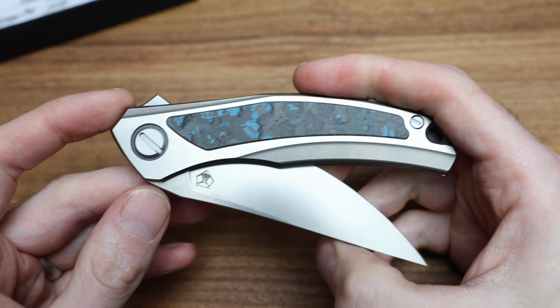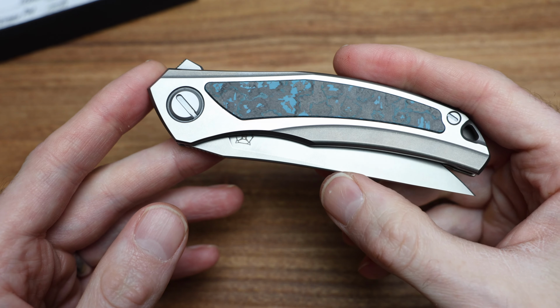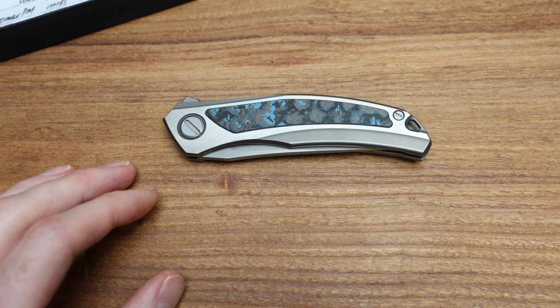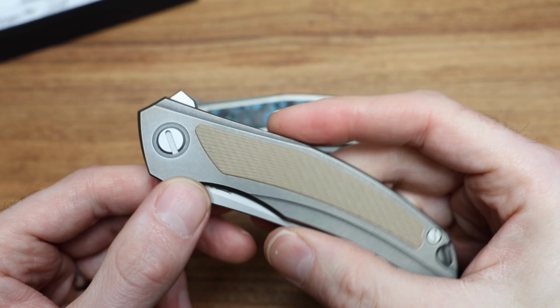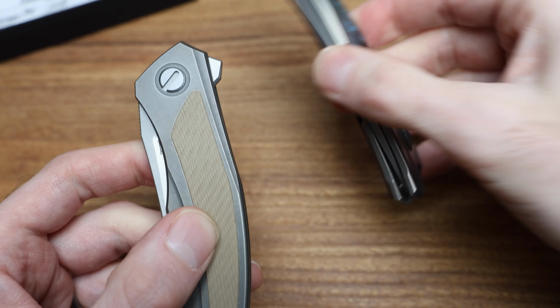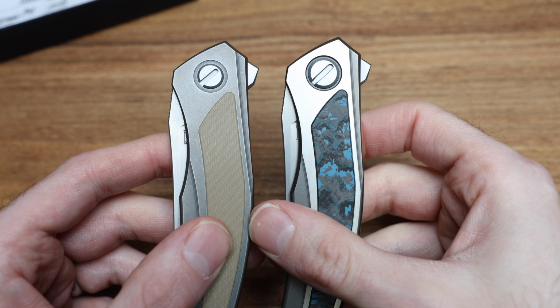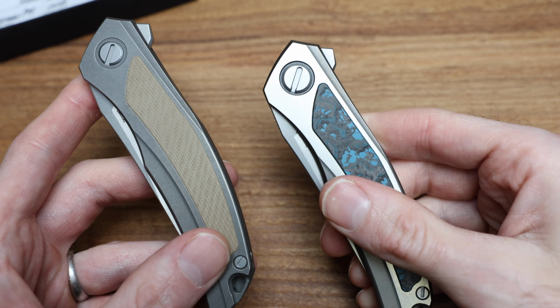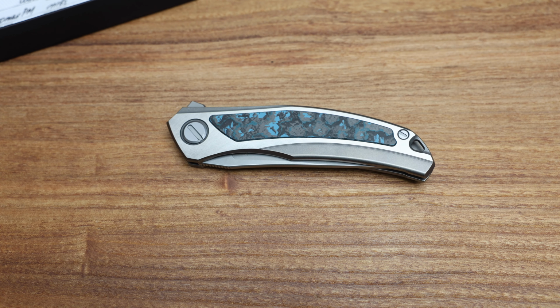Which looks great. And it's the oversized Quantum pivot too, which is nice. This is like the Quantum Gen 2 pivot size. So typically, if I grab a Quantum Ursus, which I have over here, that's the pivot size you get. So a lot smaller than the other one. See what I'm saying? Price point difference between these are obviously different, but there's a lot more going on in this knife than meets the eye, which I think is what makes it so special.